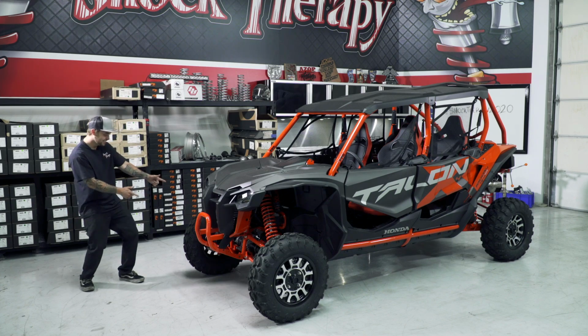So with that being said, we're going to turn this over to Mitch and he'll show us how to install this kit. Hey guys, it's Mitch from Shock Therapy, lead technician. We're going to jump into the install on the Honda Talon today. It should be relatively easy. Should only take you about 2 to 3 hours. Let's do it.